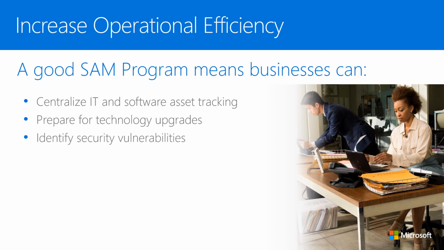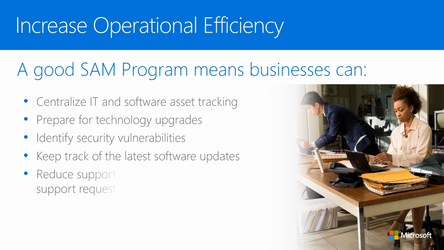They're going to be able to identify security vulnerabilities too. They can see where older, perhaps unsupported software is deployed or where patches haven't been applied. Allied to that, they'll also be able to see where the latest software updates have been implemented. Improved processes all round are likely to mean that support costs are reduced and requests for tech support are optimised. Software that's patched and working as it should absolutely reduces the burden on the IT department.